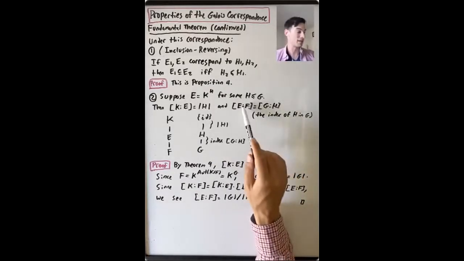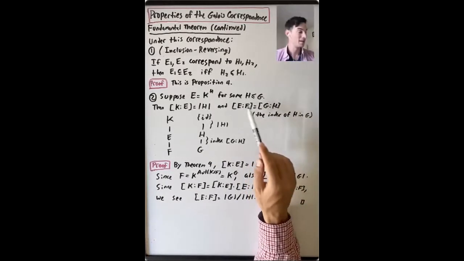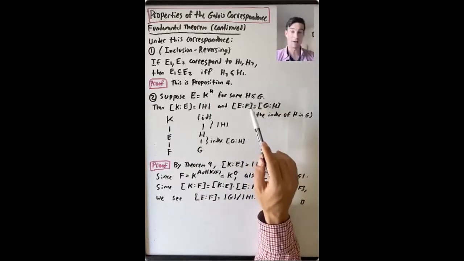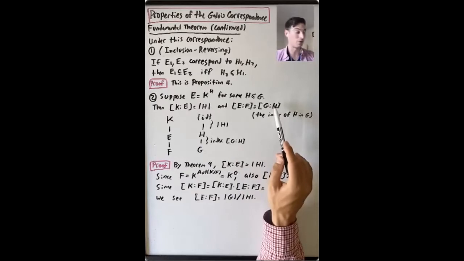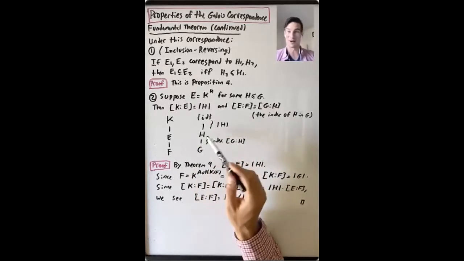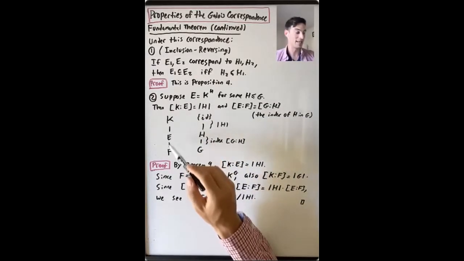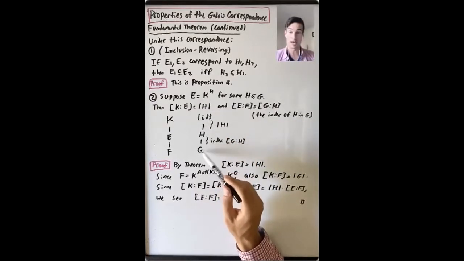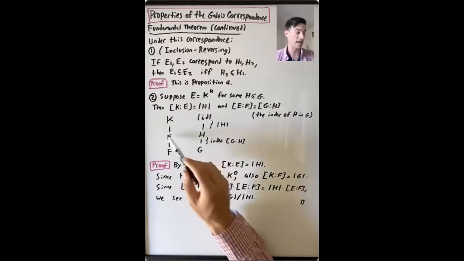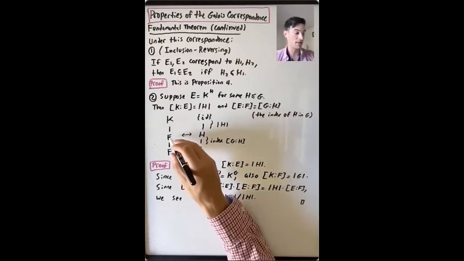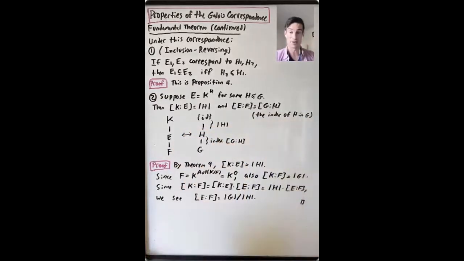Okay, so I wrote this because we're now using the same notation for different things, right? This notation here is the degree of the field extension E over F. And here, it's the index of a subgroup, the index of H in G. I drew this little diagram because I find it helpful. We have K, E, F. And then on the other side, we have the trivial subgroup, the whole Galois group, and in the middle, we have H. And these correspond to each other under this Galois correspondence because E is the fixed field of H.